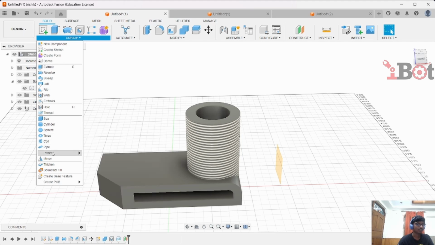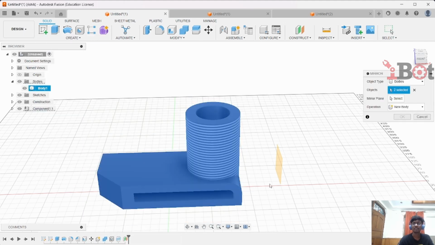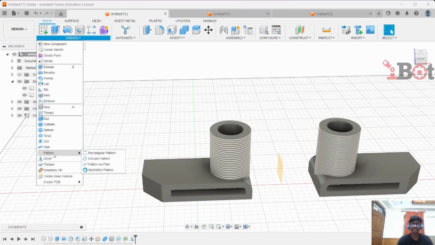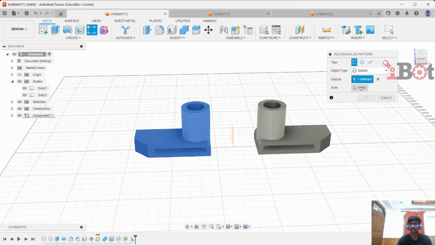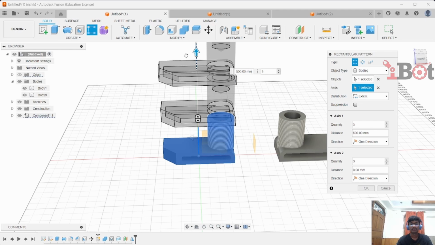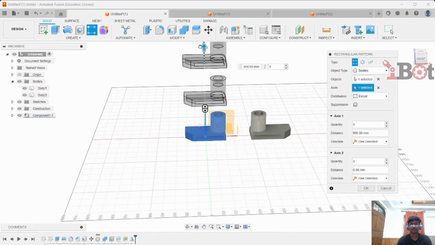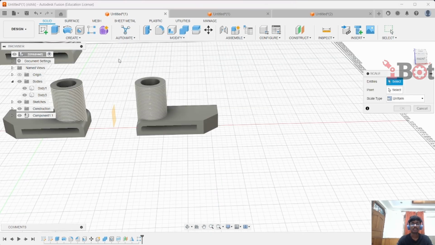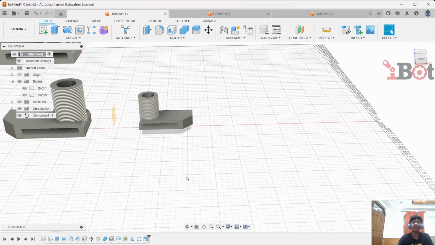The mirror tool lets you mirror your 3D models with respect to a mirror plane. And the pattern tool, just like Sketch, you select a 3D model, select the axis, and then repeat the 3D model. Finally, the scale tool lets you select a 3D model and change its size based on a scale factor. I would highly recommend you to explore other features as well. Next, we'll be applying what we have learned to make a simple piston and a connecting rod.